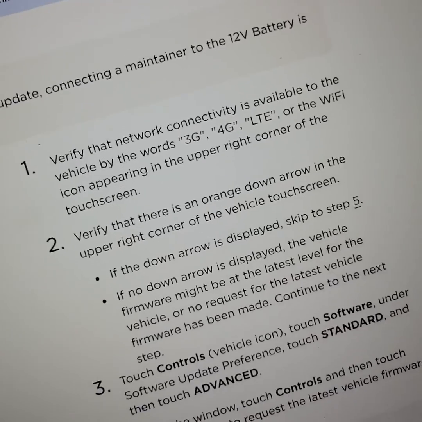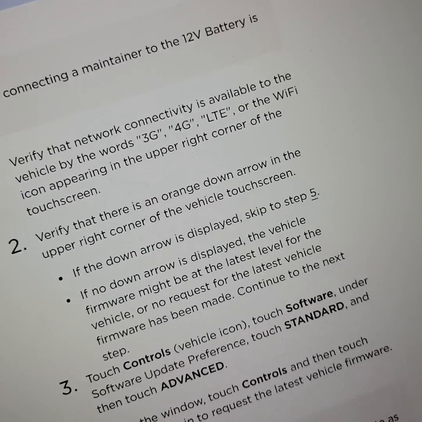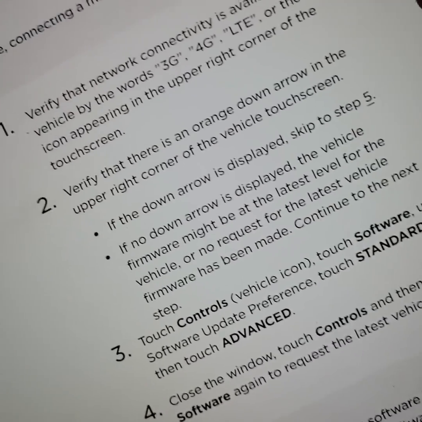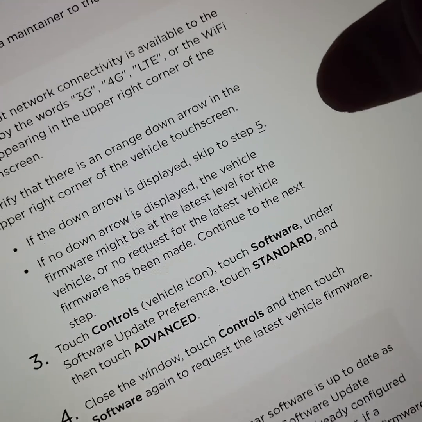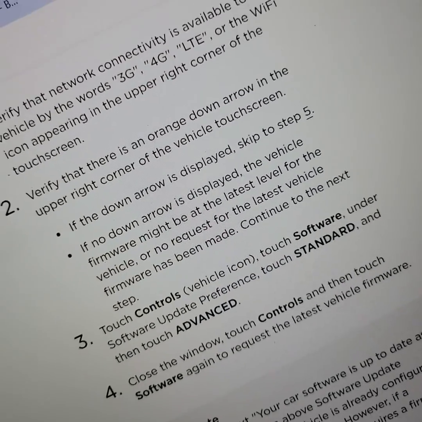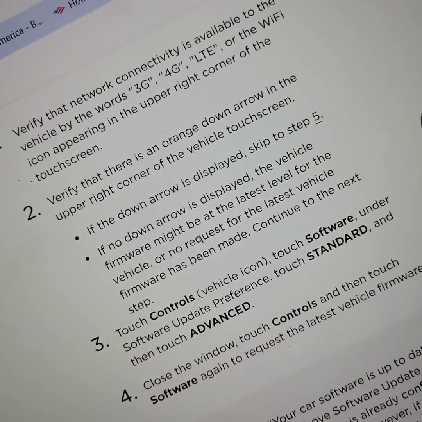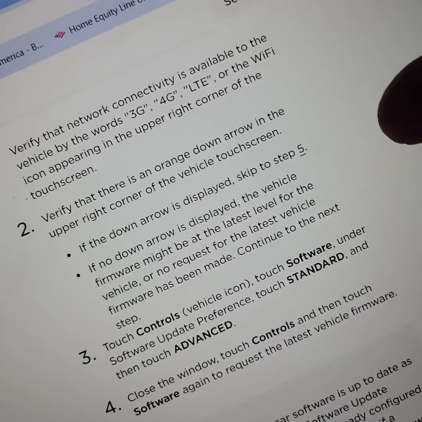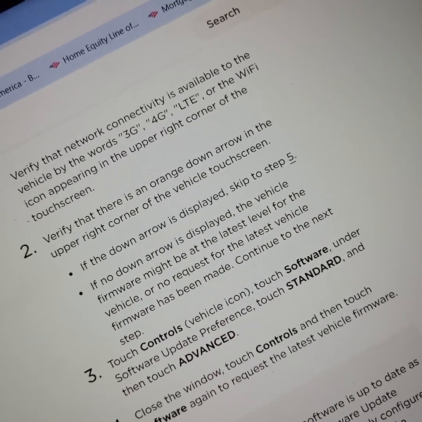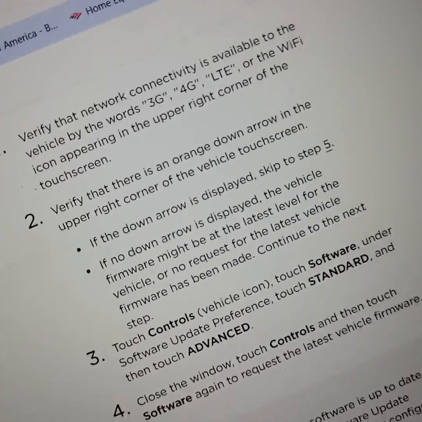First thing, you want to make sure the Tesla is hooked up to your Wi-Fi router at your house. If not, then maybe hook it up to your Bluetooth on your phone. I just did the Wi-Fi, so just keep it simple. Connect your Wi-Fi to your Tesla for the update. And you got to make sure your battery is good to go on that. If your battery is low, highly recommend you connect some sort of a power supply that is appropriate for it. I was able to just use regular jumpers from my regular 12 volt onto my 16 volt and did not hurt it, but to each his own.